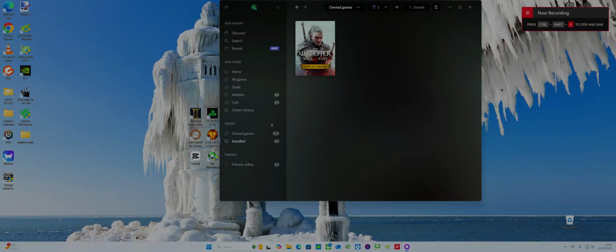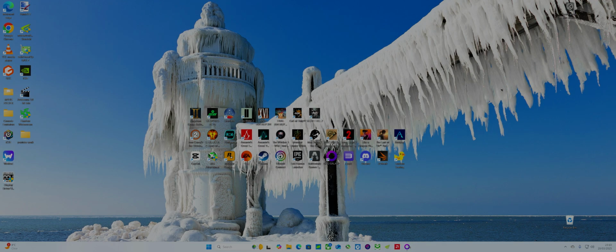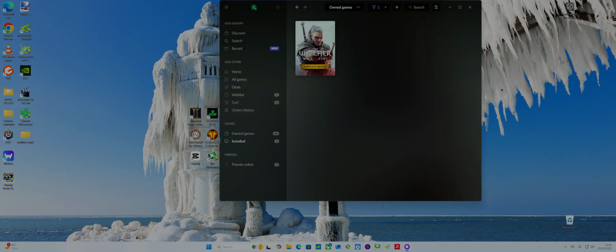Yo, what is up? So, people have been asking me about the files for The Witcher 3. It is a bit more complicated because it is in a different place. Wherever your game is installed, mine's installed in the GOG app, you just got to find where your game's installed. So mine is here, so I'll just right click, show folder.